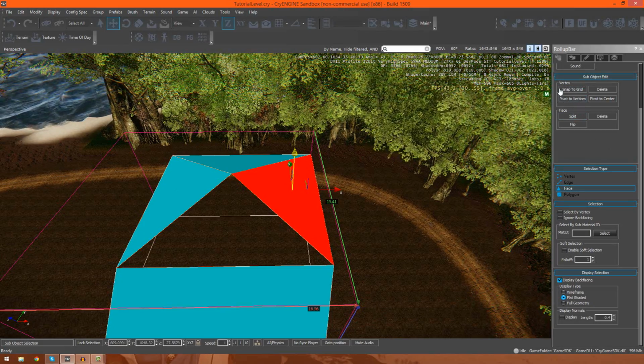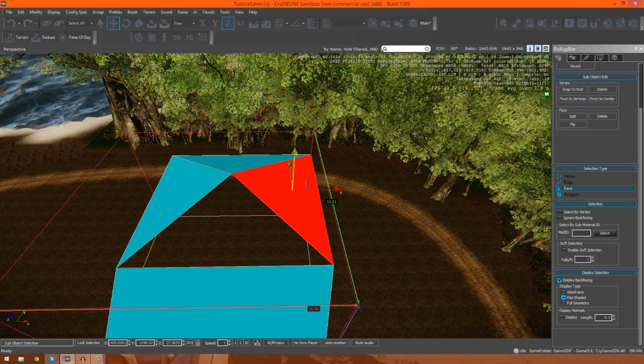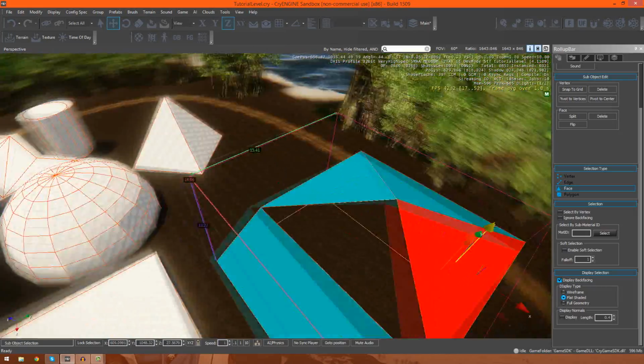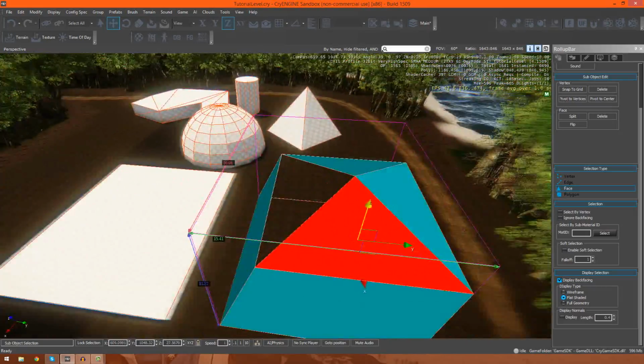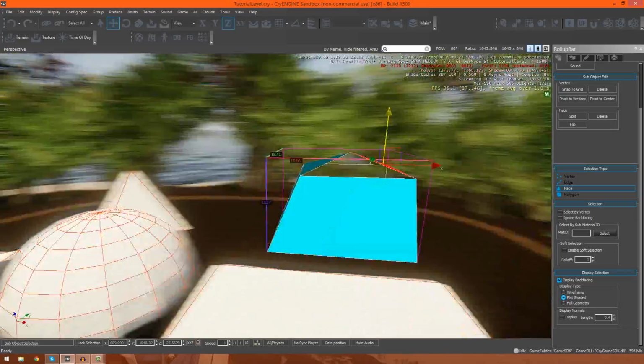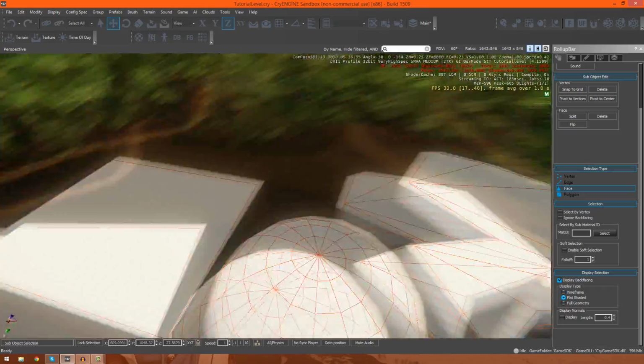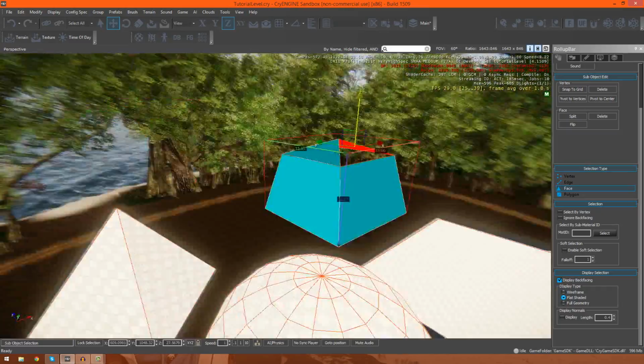Now we can also play around with some of the vertex settings, but we're not necessarily going to be going over these in this video. That's pretty much everything I wanted to go over. So play around with some of these different objects, see what you can create. I'm just going to quickly make a quick house so you can see the sort of workflow that I go through when I'm doing that.